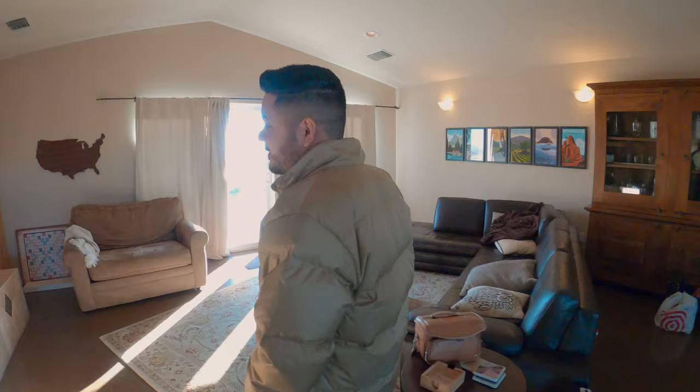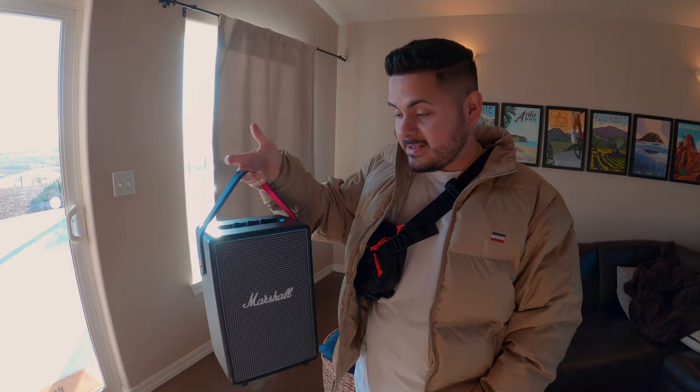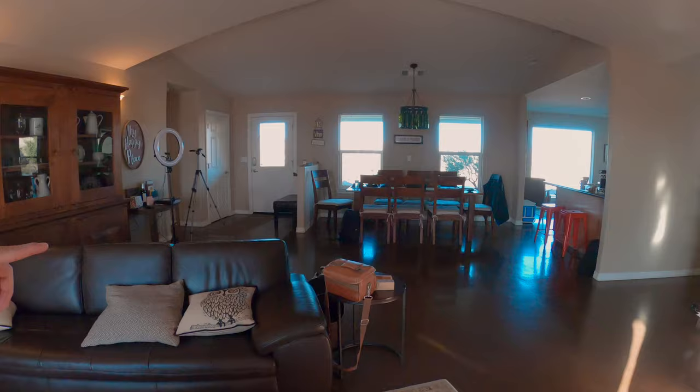We had so much fun last night. Like we were very sober last night. I got this speaker right here. I love bringing this thing and this thing bombs. It comes through. It's really cool. We had this thing blasting in here. Everybody was dancing over here in the living room.